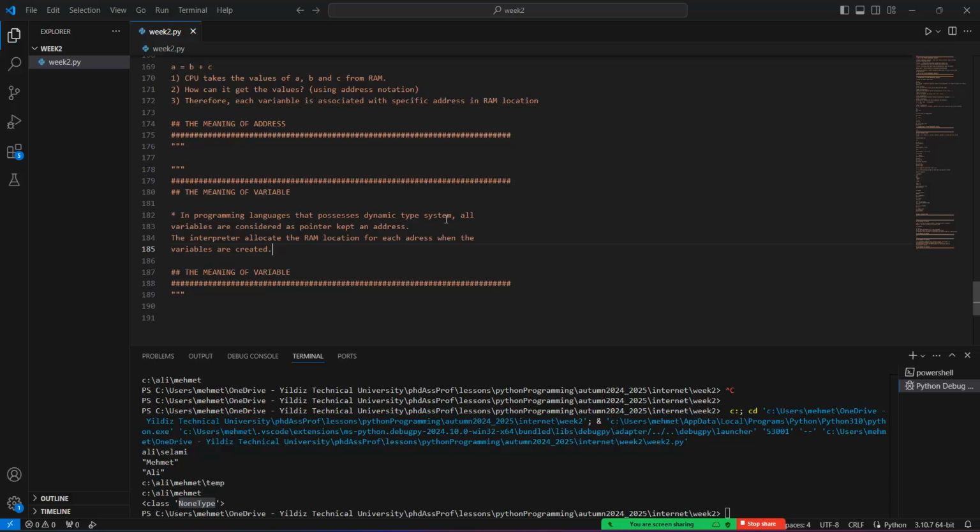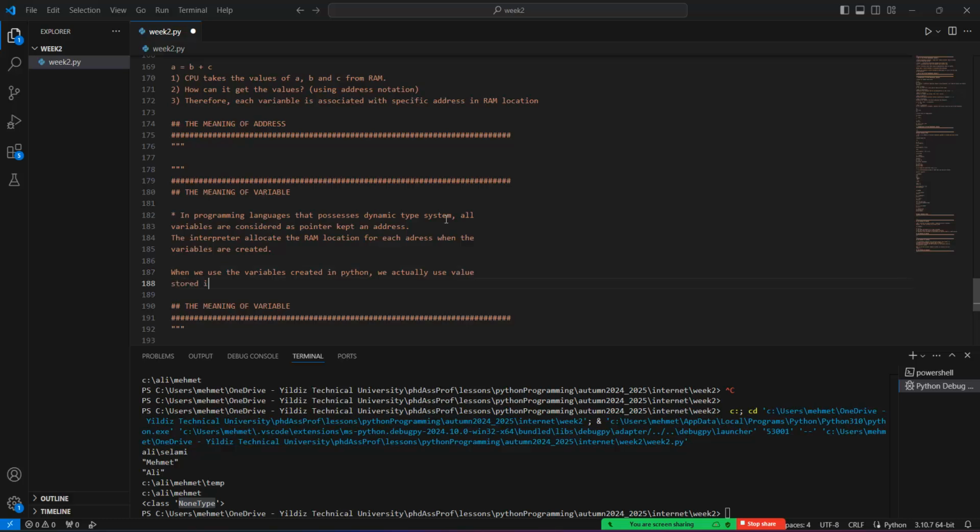Okay, and so we can conclude that when we use the variables created in Python, we actually use the value stored in a RAM location, not the address of the variables, which means that we can use the address to reach this RAM location in order to use the value.